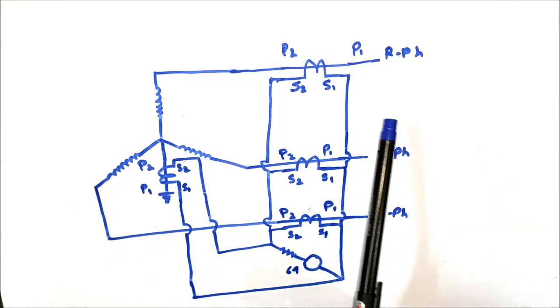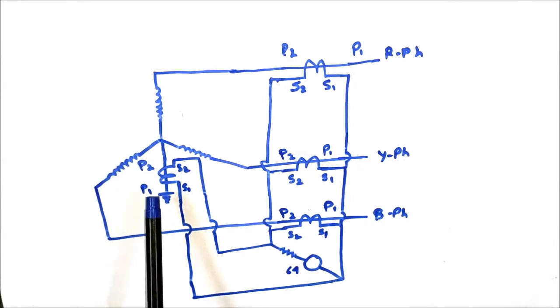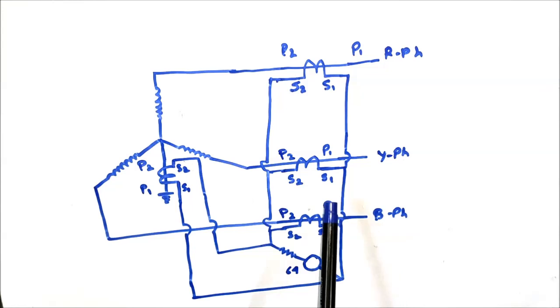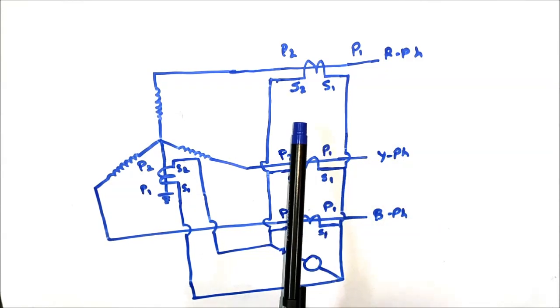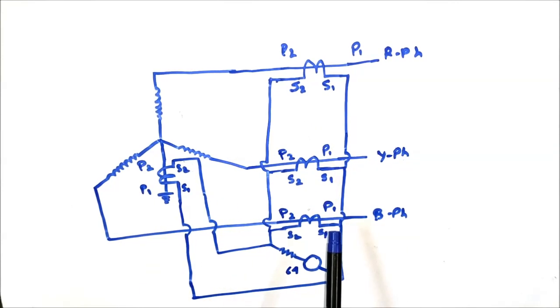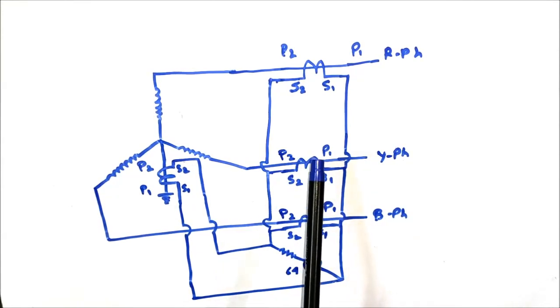Now the polarity of the three phase CTs should be the same, and for the NCT, P1 should be connected on the earth side and P2 should be connected on the transformer neutral side. And for the phase CTs of the transformer, P1 should be connected on the bus side and P2 should be connected on the transformer side for all the phases. If phase bushing CT is available, then this REF relay formation is taken from the bushing CT terminal.